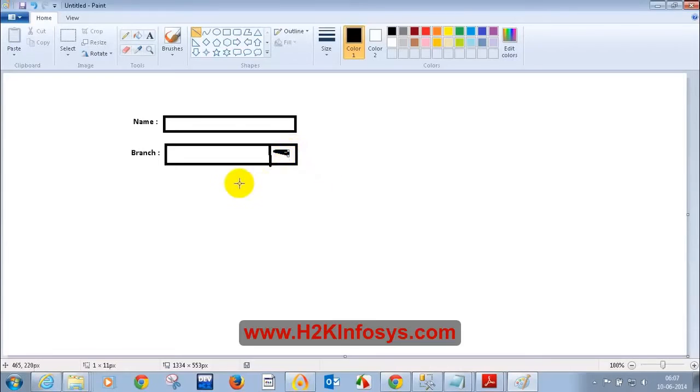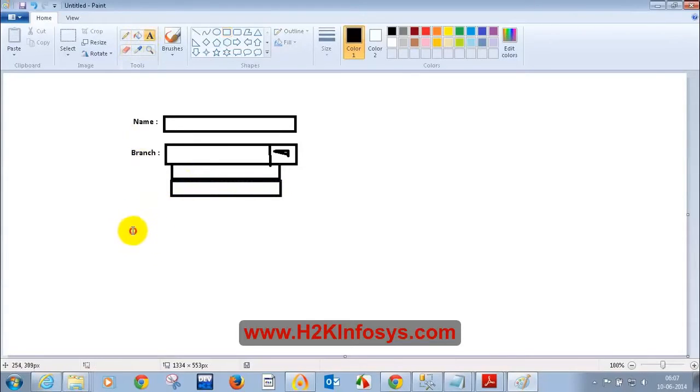This is not a checkbox, this is called a drop down list. The moment I click on this, I'll have multiple options, so I'll get a drop down list and see the values like this. I get an option to select from multiple values. So this is called a drop down list.